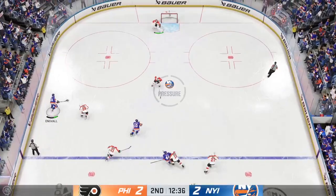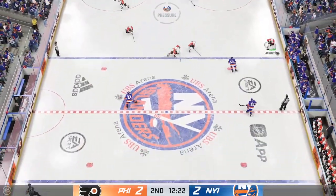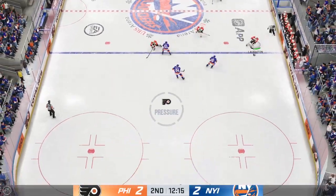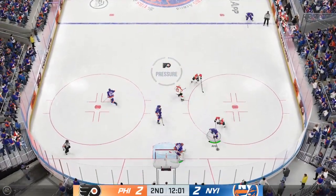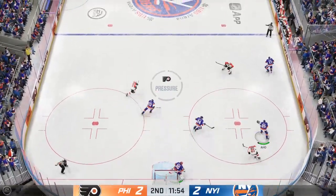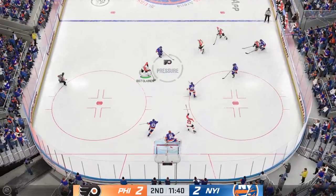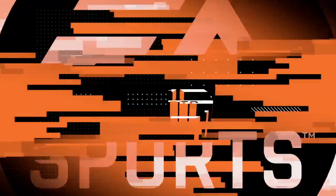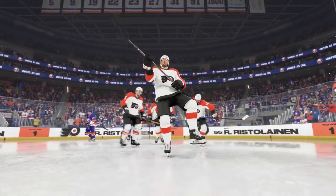New York's in on the offensive attack now. And the puck skips away after a nice defensive deflection. Across the line, down the left wall. Strong defensive effort. New York's got it in their own zone. Slides it quickly to Fasching. Back at the point, they set it up. Score! And that's his first goal of the postseason ever.